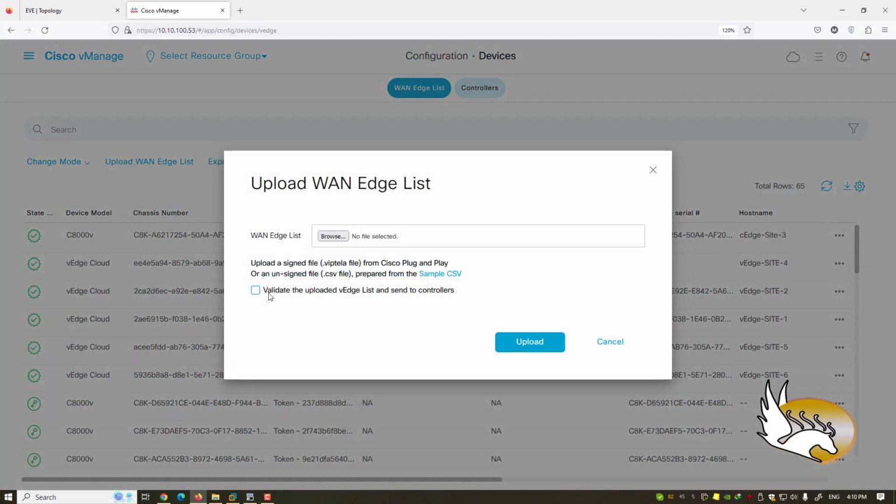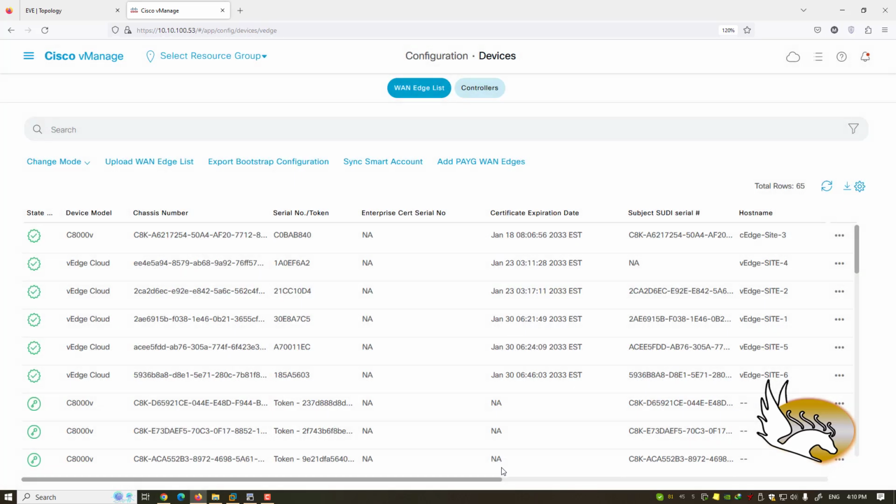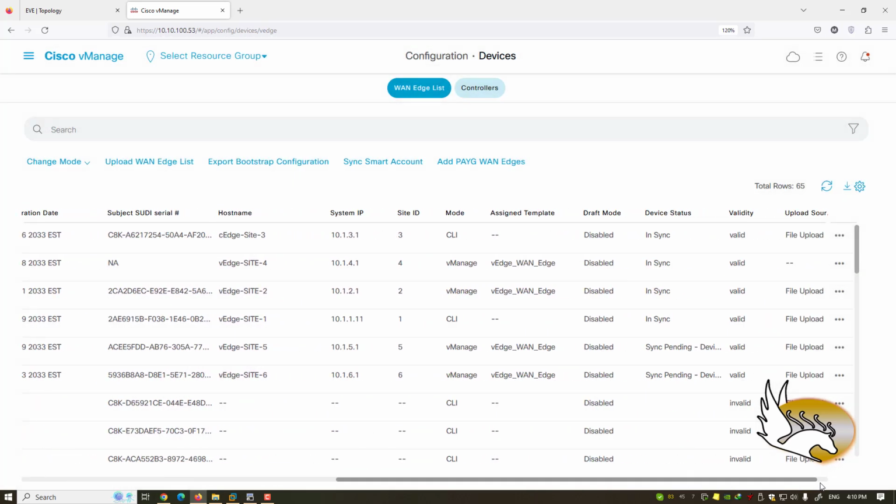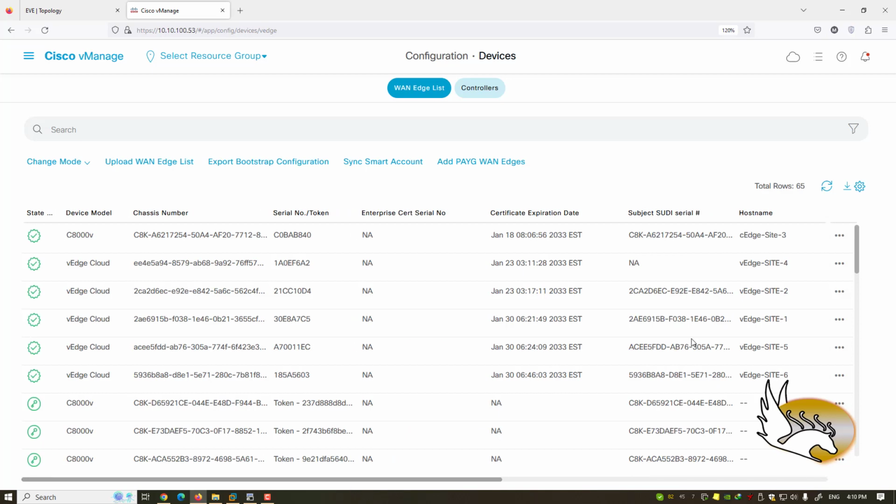Like I said, here there is a checkbox for validate. If you do not click that, you're going to have this validate button at the end, of course not here in the certificates. And then you need to validate the certificate. Otherwise, the onboarding is not going to complete. But if you put a check next to that, all of them are going to be valid in the beginning without any problem. They are going to be deployed.